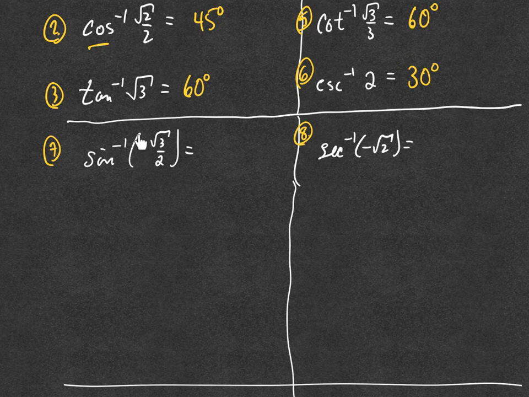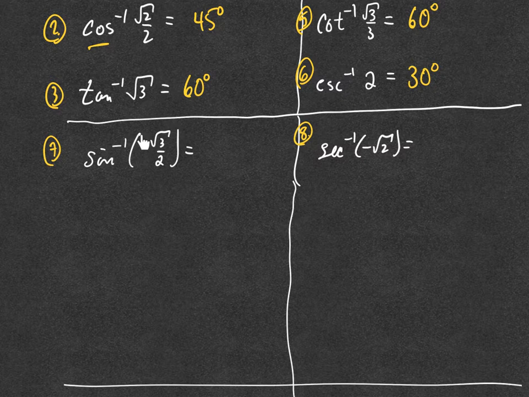And I'd ask you guys, can you tell me what the inverse sine of the square root of 3 over 2 is? The idea would be, you go underneath the sine column until you find the square root of 3 over 2, and then you go across to the left to see what the angle is. So if you guys would do that, without worrying about the negative that's there, just pretend it's not there for a second. What angle would give us a sine value that's a square root of 3 over 2? Let me do it one more time. Find the angle whose sine is the square root of 3 over 2. And what angle do you see? It should be 60 degrees.